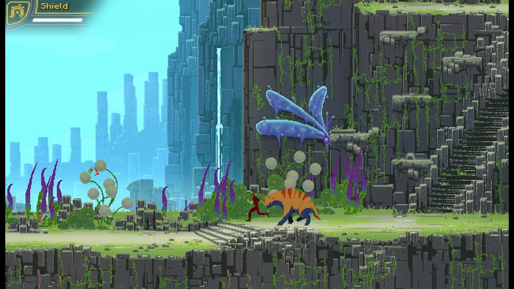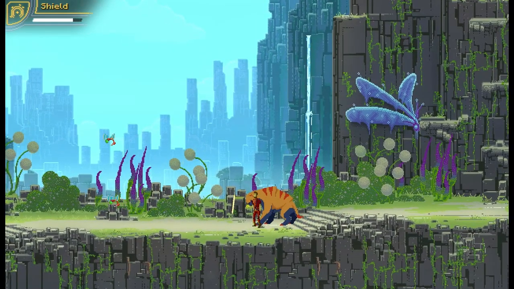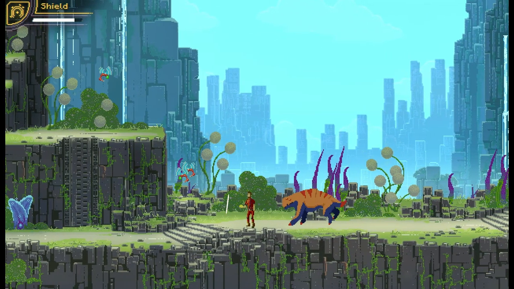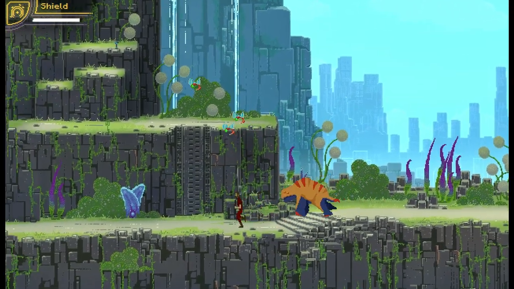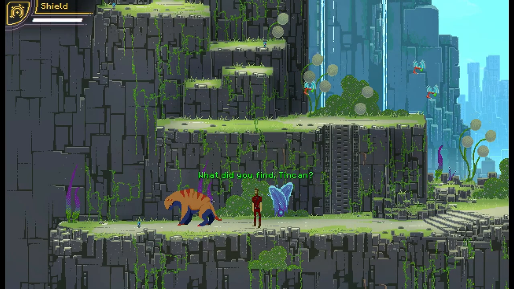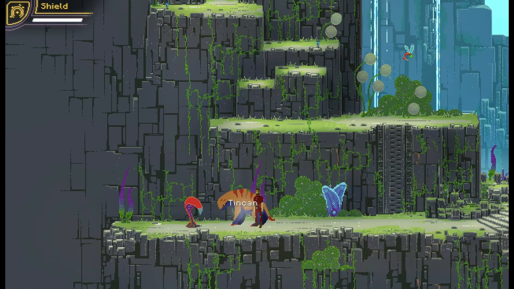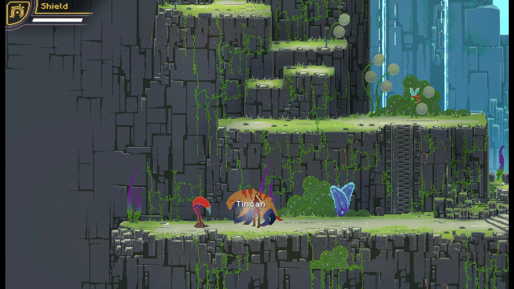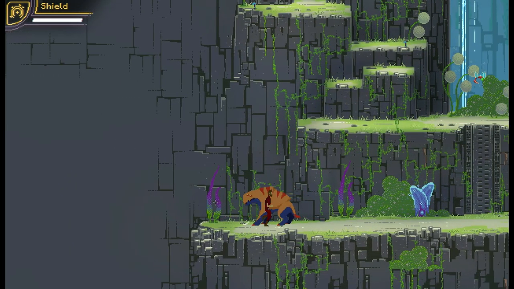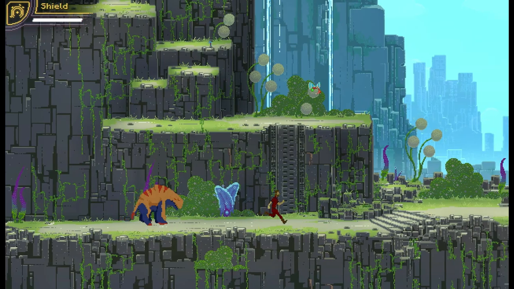Now, hopefully, Tin Can can follow me along to this stuff. Come on, guys. Let's keep moving. It really is a game of patience, isn't it? You just got to wait for Tin Can to catch up. We could go up that way. What did you find, Tin Can? You found a thing. Let's get him to whistle again. But I've got a feeling I've already collected this bit here. Yeah, I did. Okay, let's carry on up here.